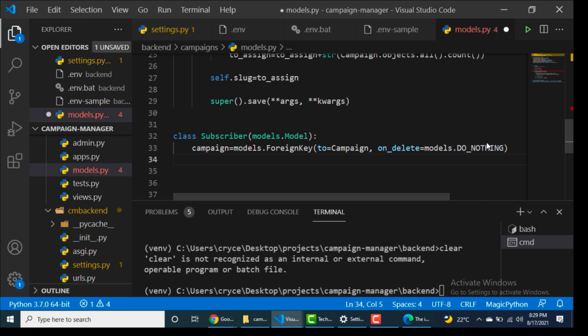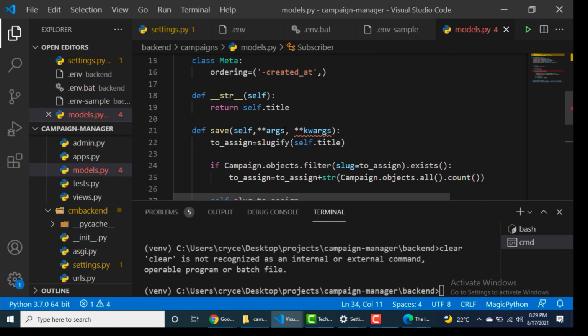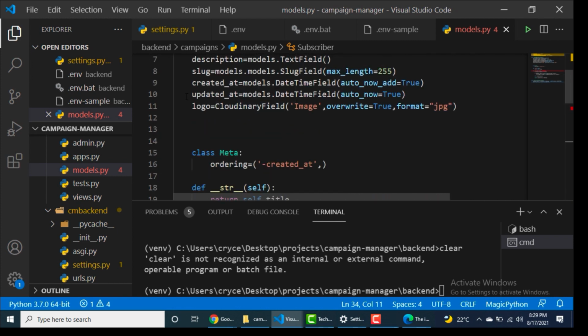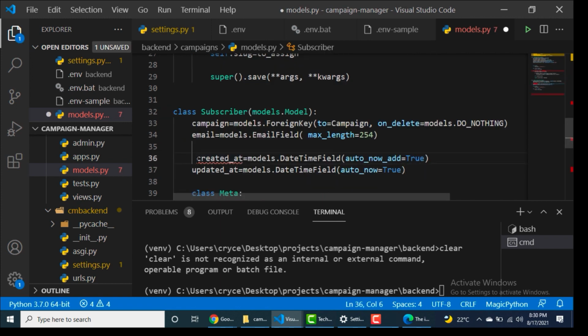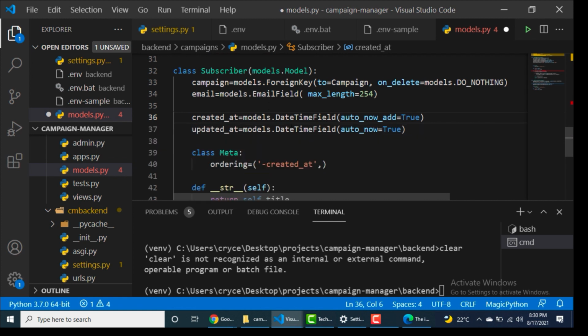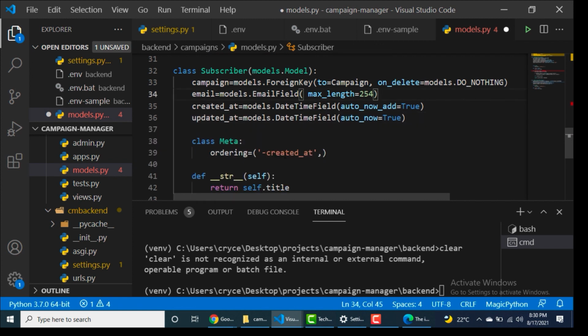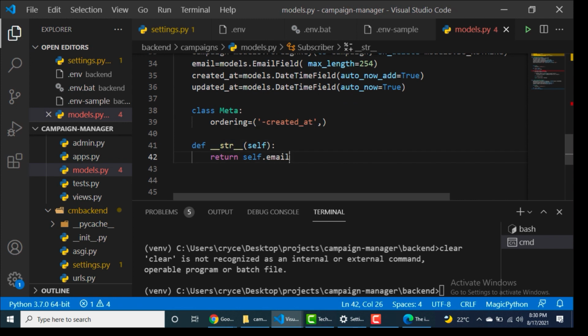Let's also take the user's email. So email equals models.EmailField. Then we can also have created_at, updated_at. So let's get this. I'm actually going to take the class Meta too. Let's have the created_at, updated_at, if we ever need those, and usually we will. Let's have the ordering. Let's also have the __str__, just label the user's email. If you don't customize how the Django admin looks, the value in the __str__ of this model is the one used as the human-readable identifier in the Django admin. But we'll get there, and we'll see how that works.